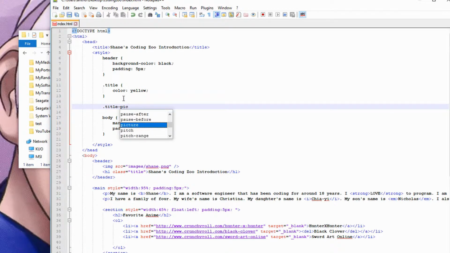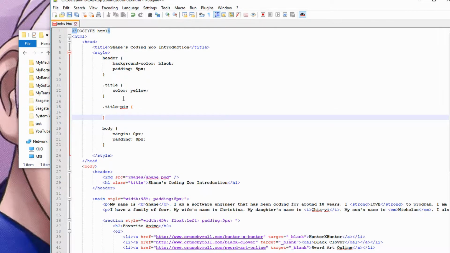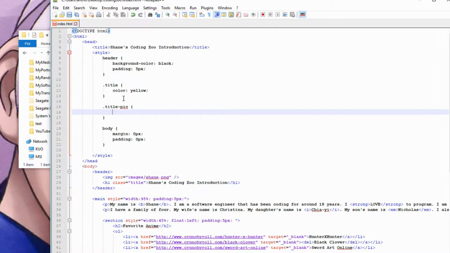Press space, squiggly brackets, beginning and end. Put a line in between the two brackets. Tab out, and let's put a style. Let's put a width, colon, and I'm going to use a width of 60 pixels, semicolon.